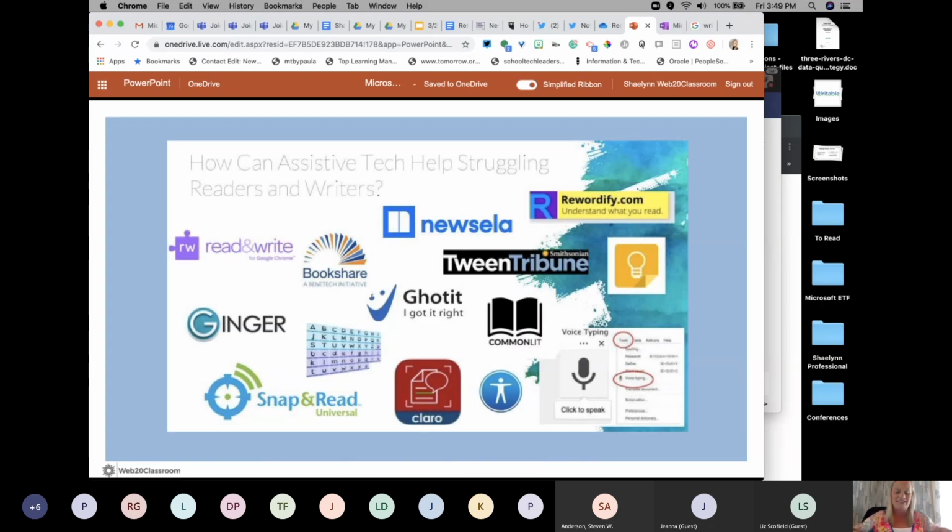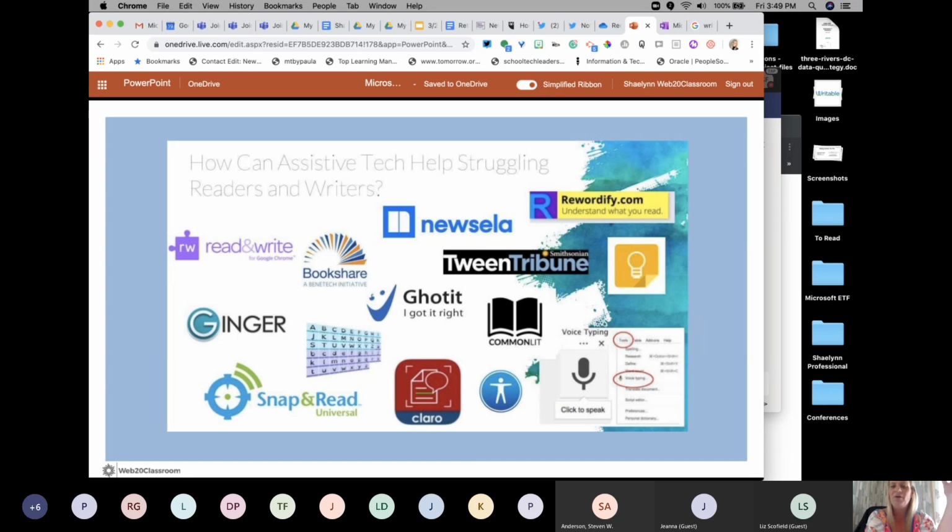So this is tons of assistive technology that I have gathered throughout the years. And again, this is all going to be on our website for you to look at and to link. Common Lit is one of my very favorites. They have a lot of accessibility, assistive content, ways for kids to access information and work on their literacy skills. Rewordify, that is another one where you can take something that is difficult to understand or read, put it in Rewordify, and it changes the reading level or lexile level, so it's more approachable.